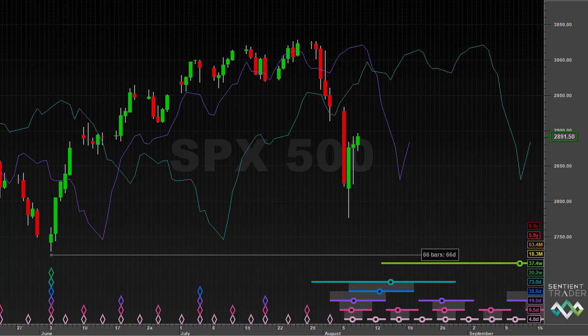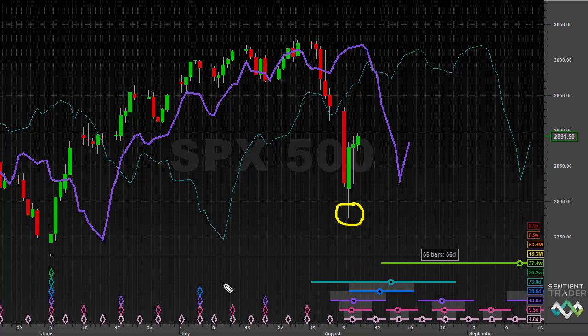So was that trough on the 6th of August, in fact, the 80-day cycle trough? Well, it could have been. It's certainly within the realms of possibility that that 80-day cycle trough did form on the 6th of August. However, in my opinion, I believe that the 80-day cycle trough probably still lies ahead of us. Now, there are many reasons why it probably still lies ahead of us, and I'm just going to touch on a few of them here.